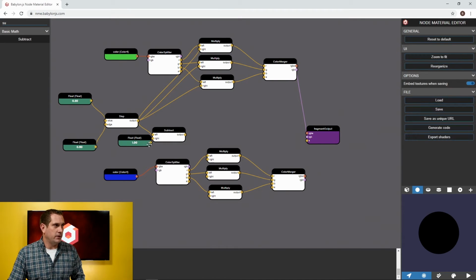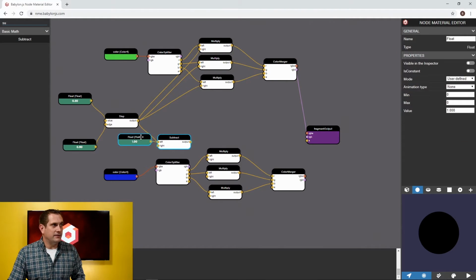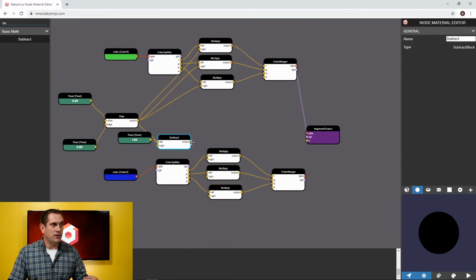Now, here's why we're doing this. We're basically creating an inverse switch when we're talking about one and zero. So I have the value of one, and when the output of the step node is set to one, the green channel will be applied, but I subtract one from one, and then I end up with the output here of zero. So I have the opposite, and I say there is no blue channel then, which is perfect. And vice versa, when the output here is zero, the green channel will be multiplied by zero, so we won't see any green. But one minus zero will be one, and so we'll have full blue.